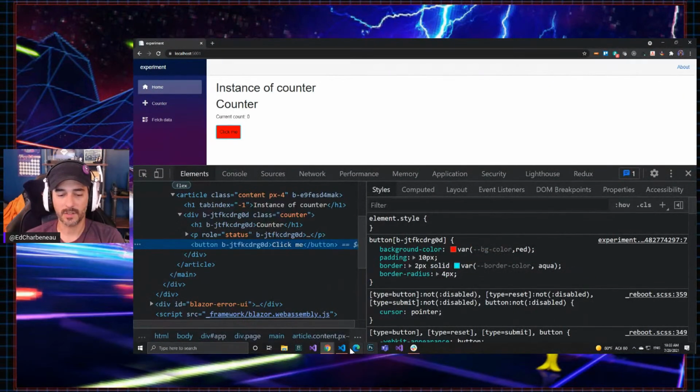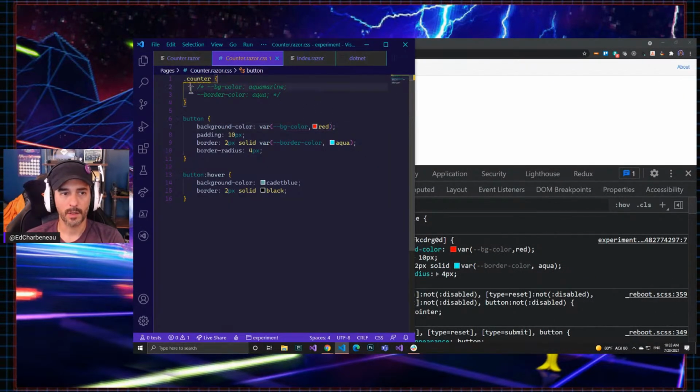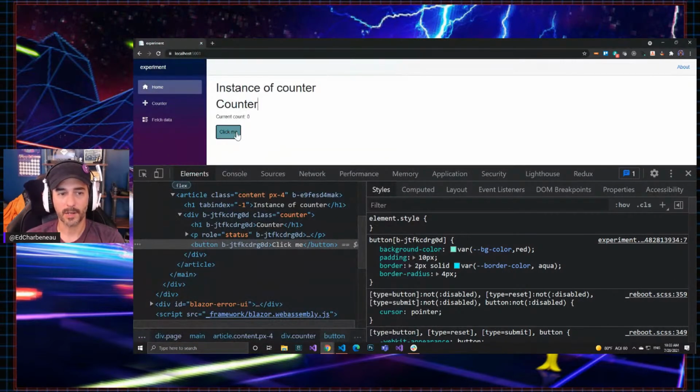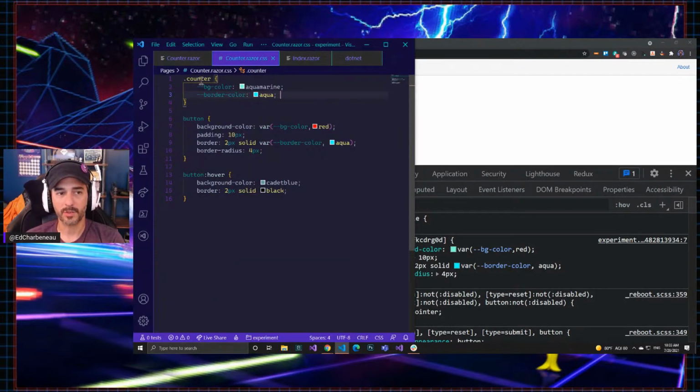So if I go in now and I set the background to aquamarine, you can see, ooh, that just lit up. And it actually has a value, and I can click on that, and that red is gone. So the default just got overridden by something that was higher up in the selector chain.